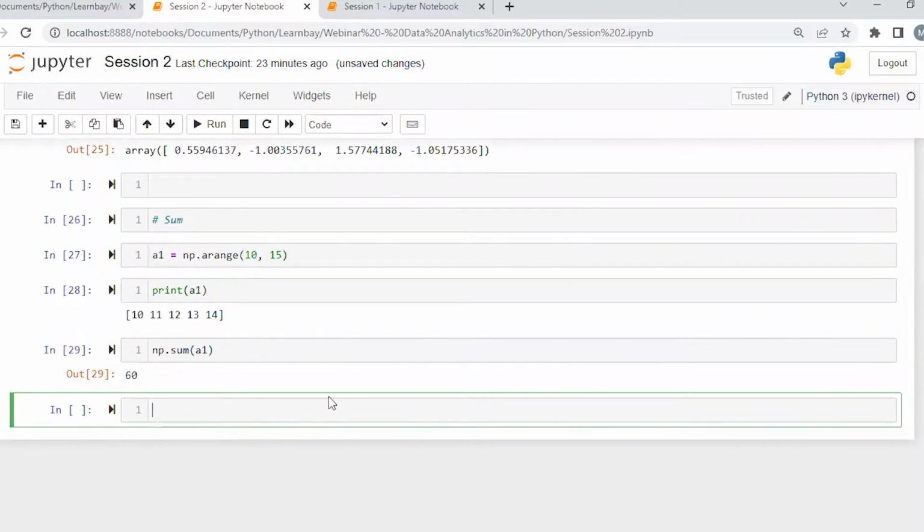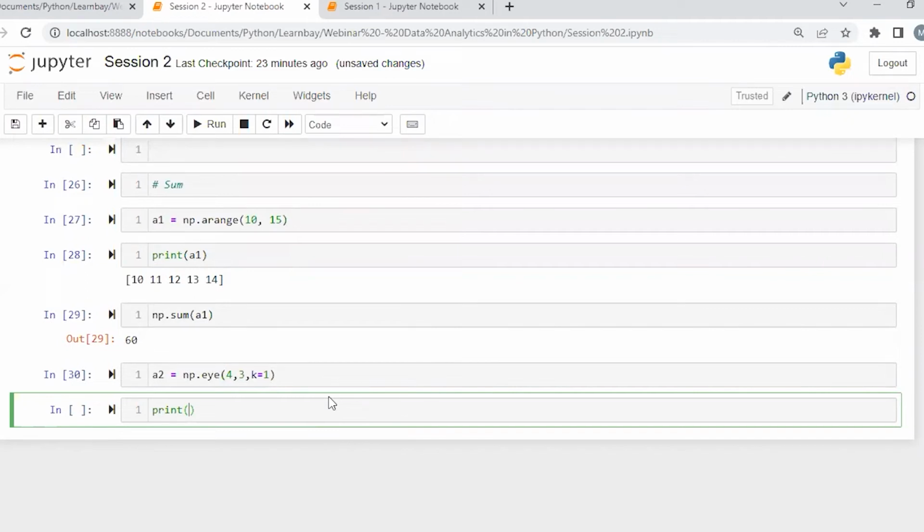Now let's take A2. I create a 2D array using, let's say, np.eye, and here we give, for example, 3, 4 as the N, M values. Then the k value I give 1. Okay, and the default data type.